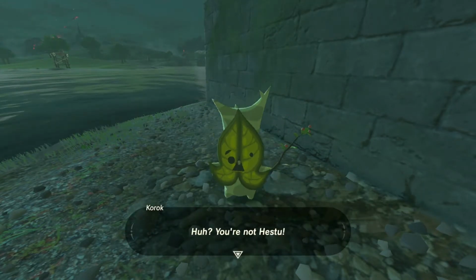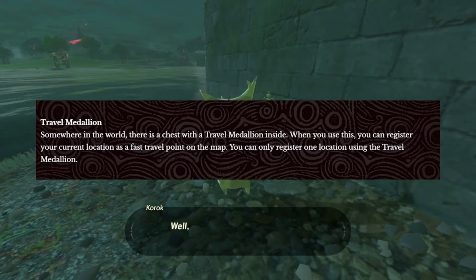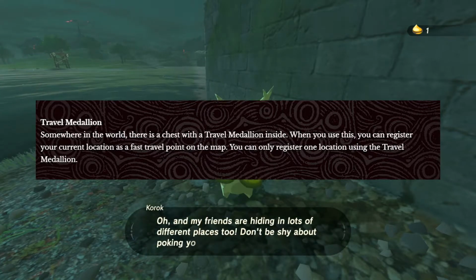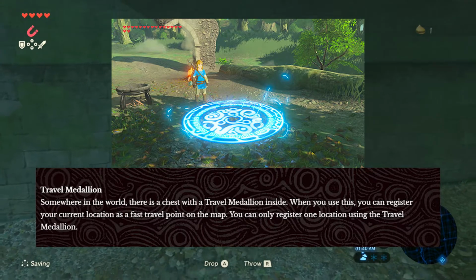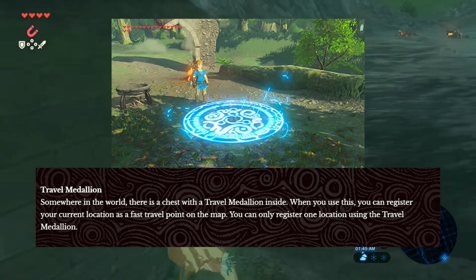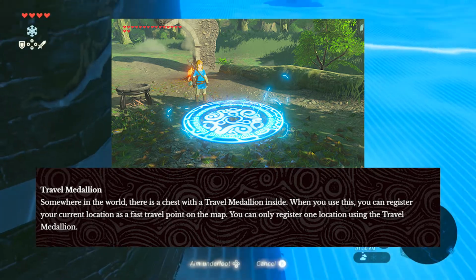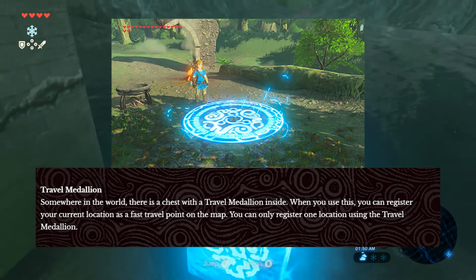Next up, we have the Travel Medallion. Nintendo states that in a chest there is the Travel Medallion, and it looks like you can register your current location as a fast travel point, but you can only do this once? Or maybe you can only have one point registered at a time, but the wording they use seems to imply the former. I don't see how useful this item is, considering that there are so many shrines around the map that you can fast travel to.